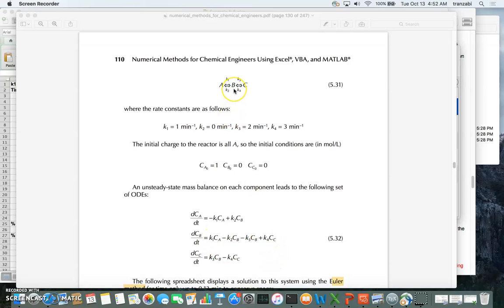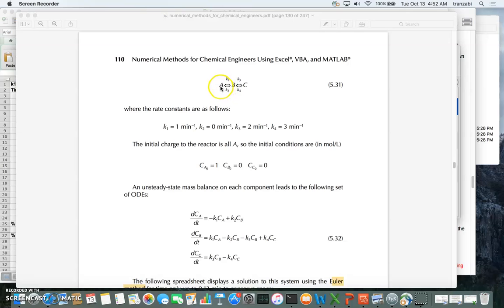But then B is also decreasing because of K2 and K3, because K2 converts B to A and K3 converts B to C. Okay, the top one is the forward, the bottom one are the backward reaction rates. So it's going to be minus K2 minus K3, and every time we need to multiply the rates by the concentration of the species that is converting.